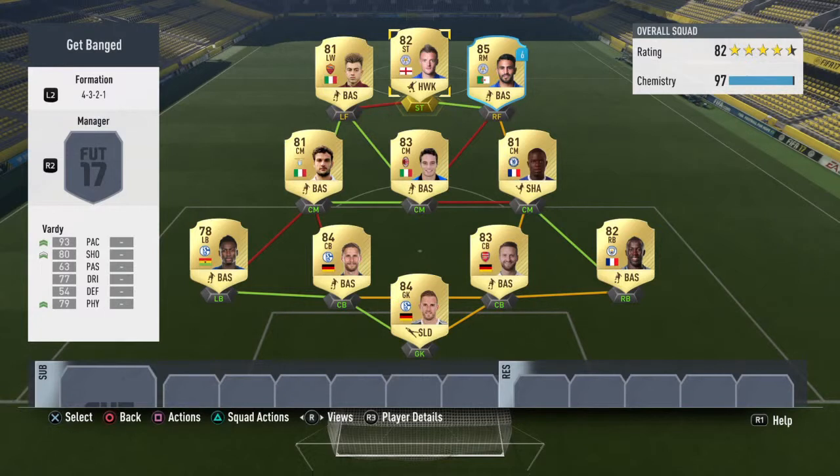And I built a team around him, and it's a pretty nice hybrid if you ask me. You can obviously change out a few things. You could put Boateng and Alaba here if you want. Get Marquinhos there instead of Bonaventura. And obviously get any centre-back in the Bundesliga or the Premier League, so you don't have to get Mustafi. But I already had him. I didn't want to go out and spend more coins to get him.